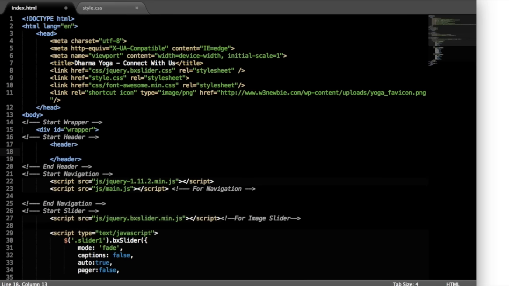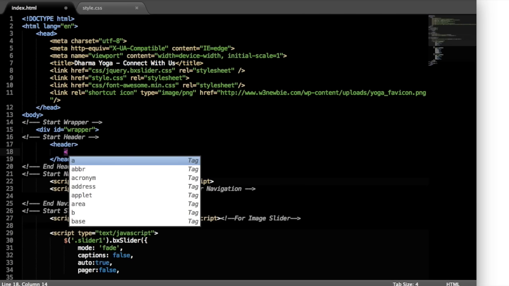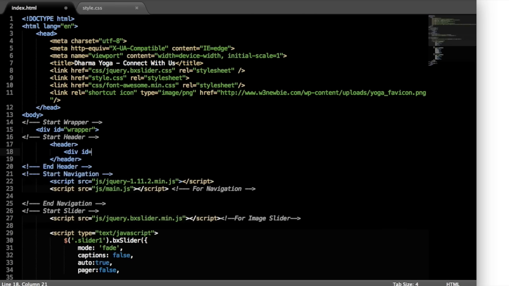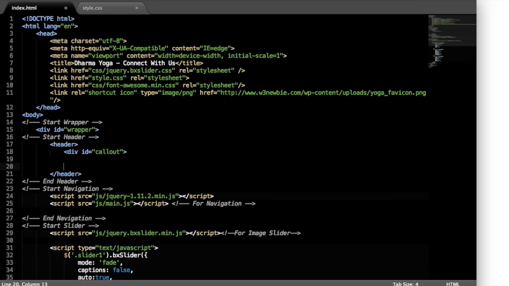Let's get started inside of the header here. Now typically, well, let's start with the div ID callout, and then I'll explain why we're doing the callout section first rather than the logo. So you just want to write div ID callout and then close the div.